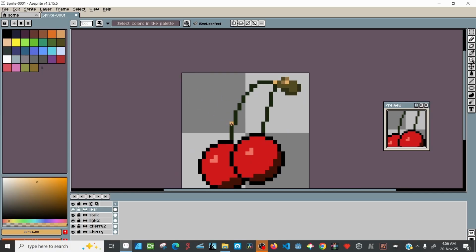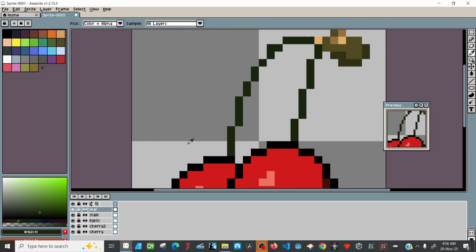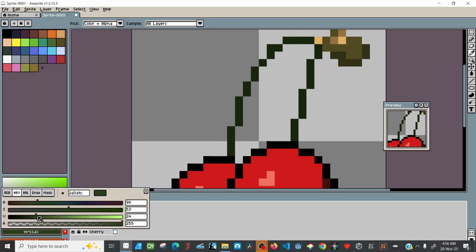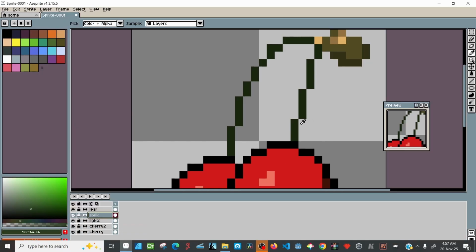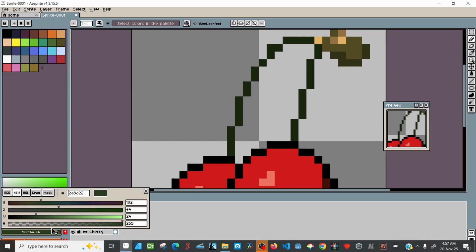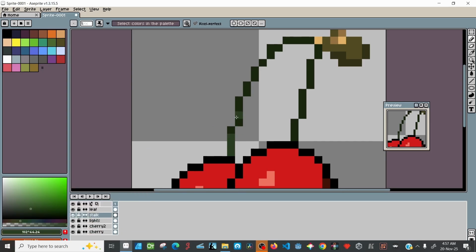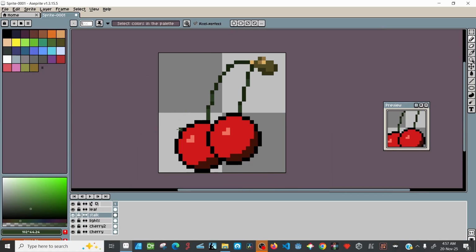Now we may or may not want to shape the branches, so I'll just go over here and go to the stalk like so. I'll just push this up a bit and desaturate that and push this slightly. So I'm using, if I go back to the brush tool, we can see that here. So the hex value is 2A3D22. So I'll just slap in some of these, not everywhere, but just around it to give it some of that nice little variation. All right.